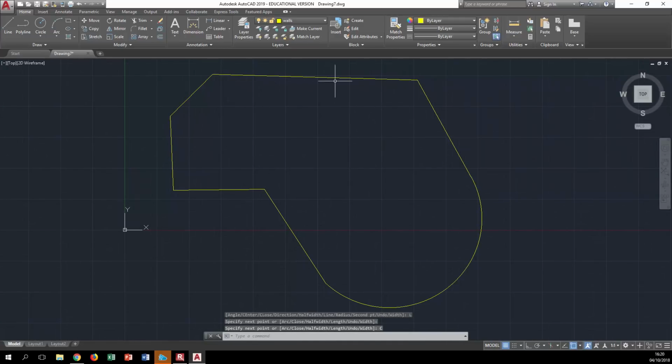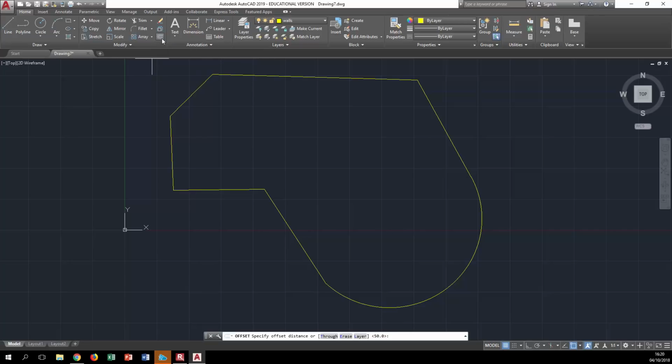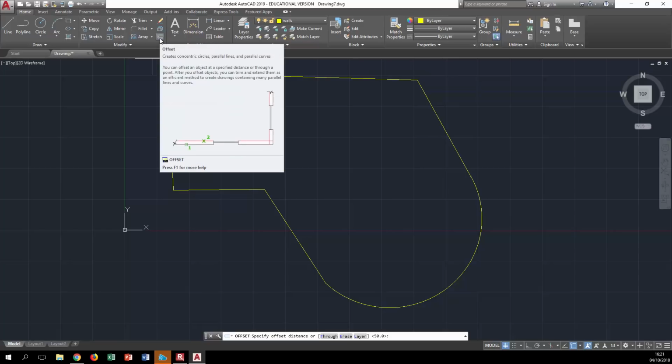When you have your shape here, we will now create the thickness, the wall thickness. So you first make sure that you're creating these on the walls. If not, you just select it and move it to the walls layer. Clicking on the offset tool, you find it from the modify panel in the home toolbar. So the offset tool is just this simple one here. Click on it. If you can't find it, you can type in O and enter, and then it will appear.